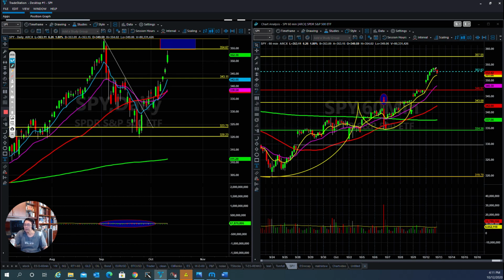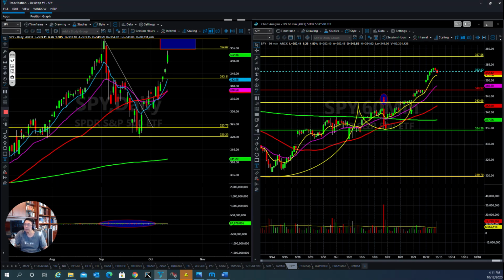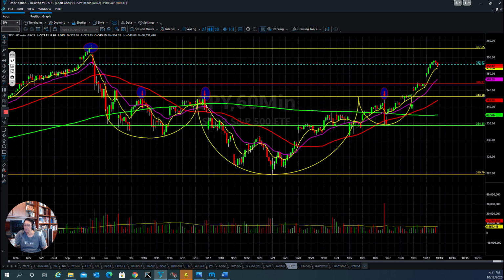So probably the market needs a little bit of a pullback before it can find the momentum to go higher. If you look at the smaller time frame I have been showing you over the last couple of weeks, the market went up here and had strong resistance, and now it has been able to break out and continue to the upside. Let's see where the market is heading. As long as the trend is still up, we will stick with the uptrend, even if it pulls back, and then we will tell you exactly where it's heading in the future.